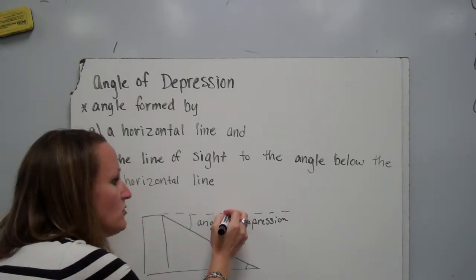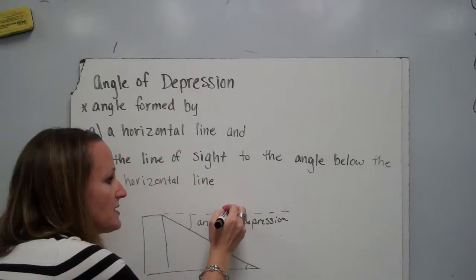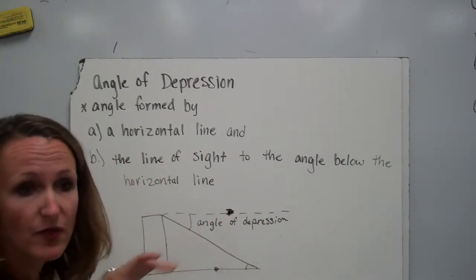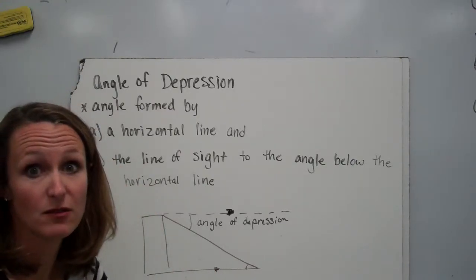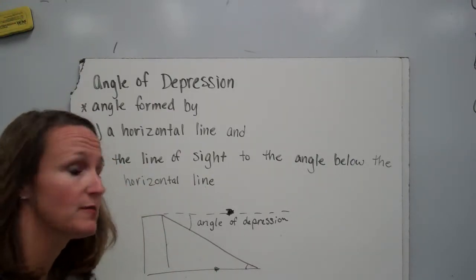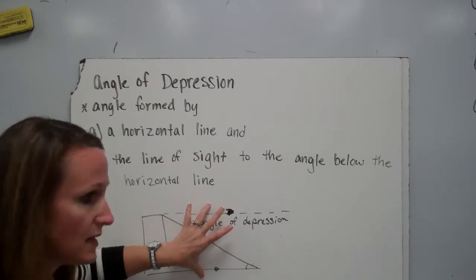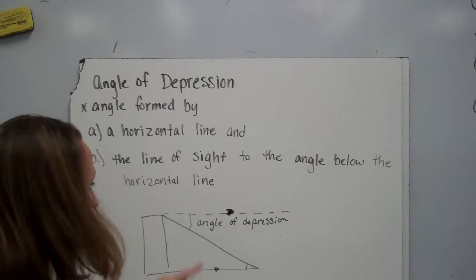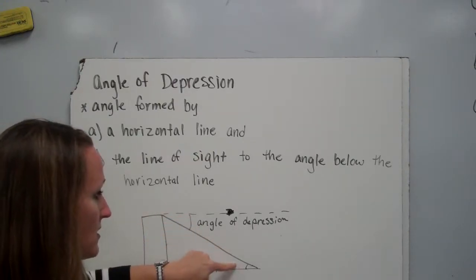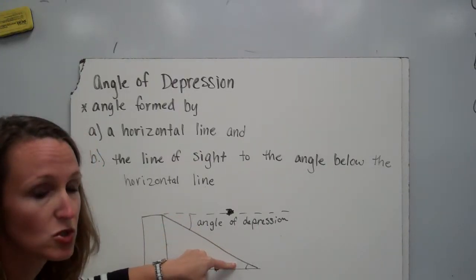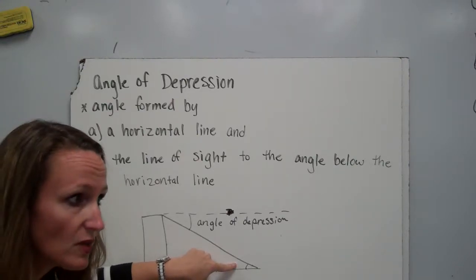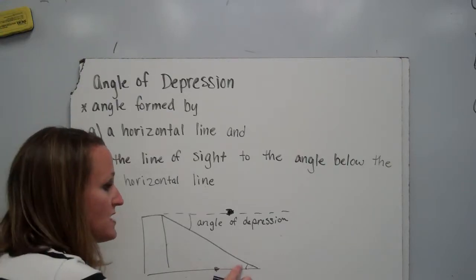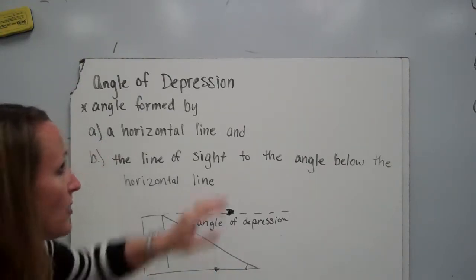But what you do know is that your line of sight, horizontal line, and the ground would be parallel. And we know from basic 8th grade math, maybe even 6th or 7th grade math, that when you have two parallel lines and they're cut by a transversal, alternate interior angles are congruent, so whatever this angle measures, this angle measures. So when you are solving problems with angles of depression, this angle and this angle are congruent. So this is the angle we would use for your problem.